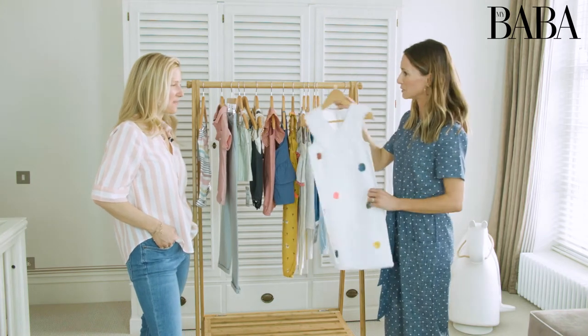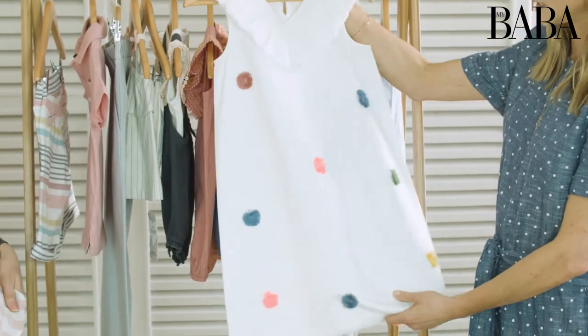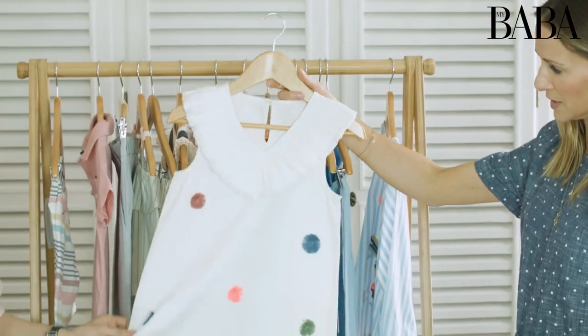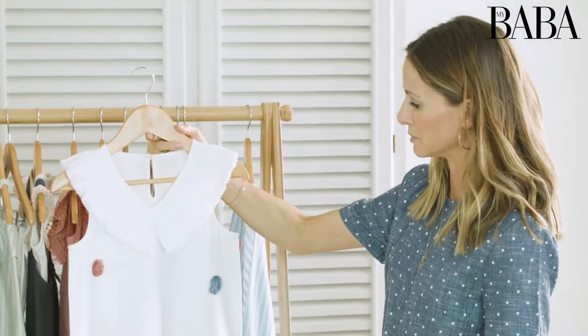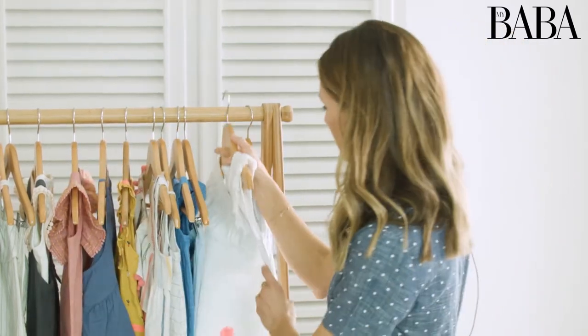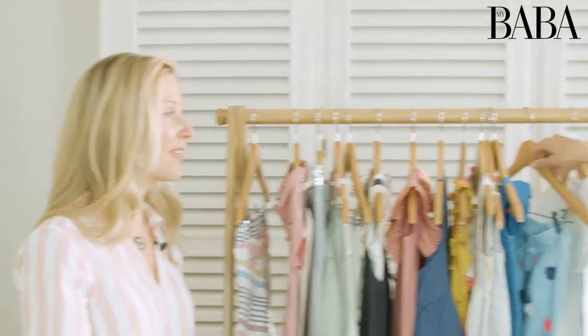And then this piece, which we both love — literally obsessed. It's a very fine denim, actually, and it's got little pom-poms and a little frill collar, which is divine. So with a little pair of plimsolls or jelly shoes, that would be very sweet. And you can wear that in London — it's not necessarily just a holiday piece. It's boring talking about washing, but M&S — you literally throw it in the wash and it's ready to go. They do last well.